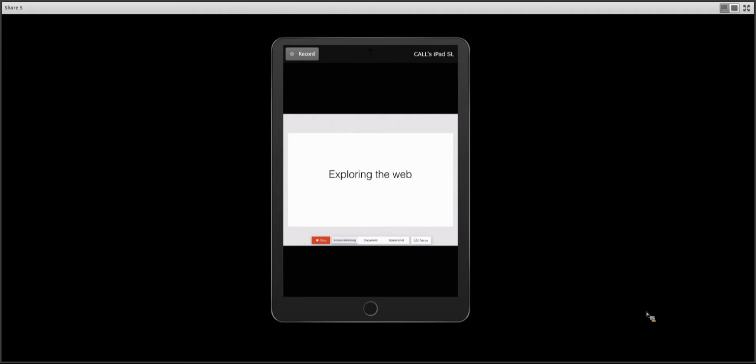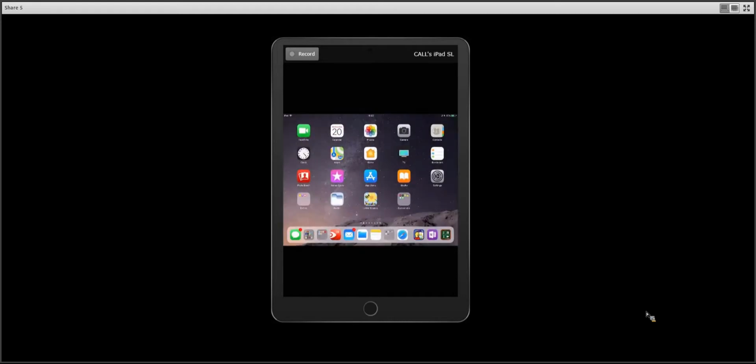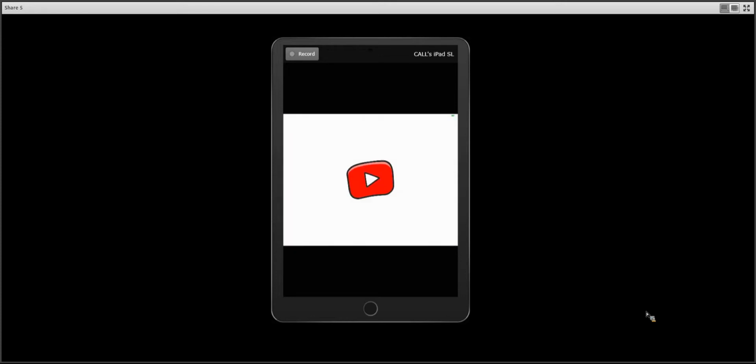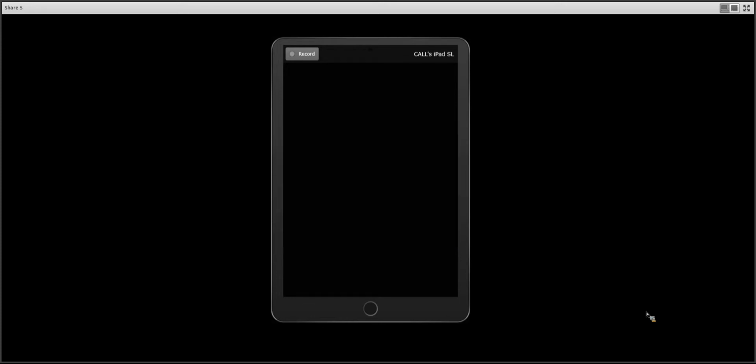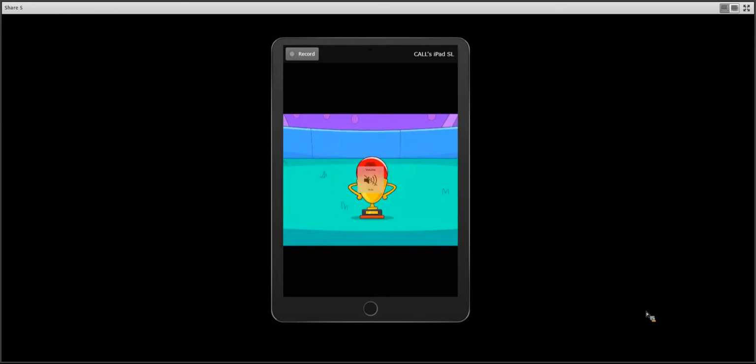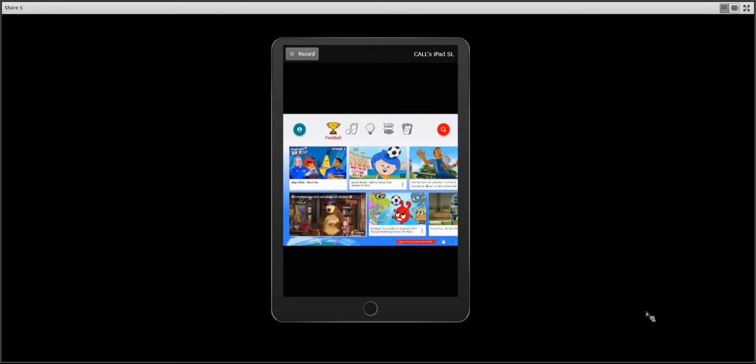But there can be issues around being safe online and bringing up appropriate materials when searching the web. Everybody loves YouTube, so why not try the YouTube Kids app? I'll just show you what that looks like here. Type it in, and there it is. This is an app which gives you the opportunity to do searching in a safer way.